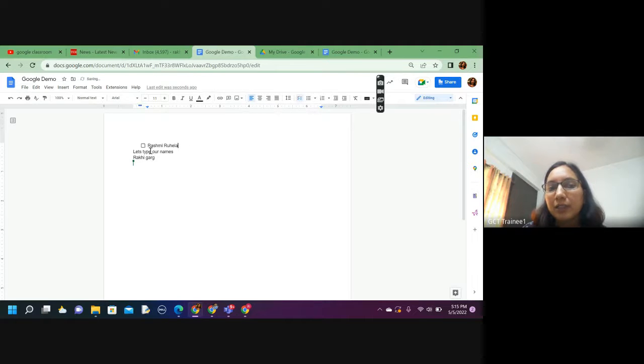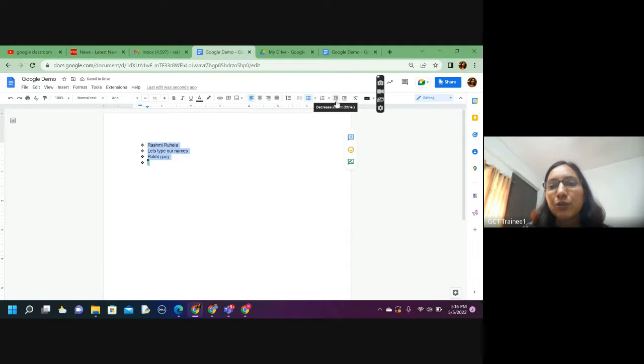This is how to create a checklist. You can also create a checklist. So if I select all these 3 and I put a checklist, it will put a check mark next to the options or the selected paragraphs. All the selected paragraphs will get a check mark. You can also create a bulleted list. Simply select the bulleted list option and you can select the kind of bullet you want.